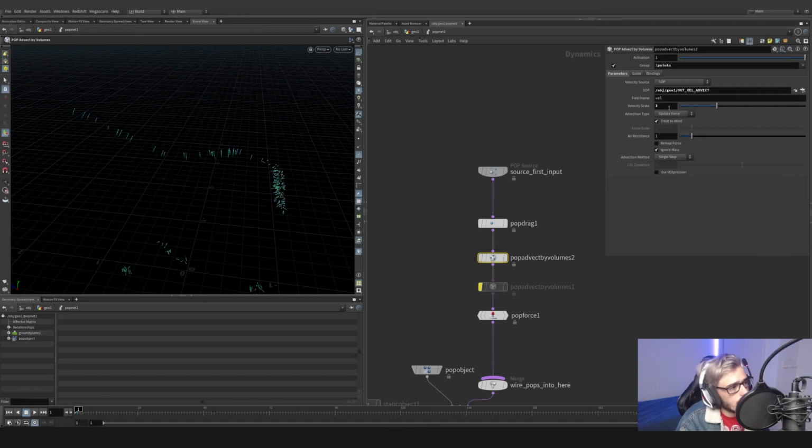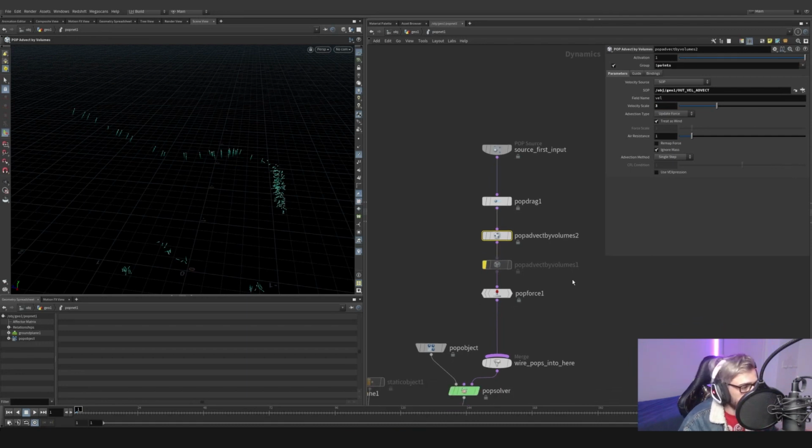And I decided to use a velocity of 30. So everywhere where there are no points, this is going to be affected by this. And in this case, I chose everywhere where there are points to be affected, but I turned it off because it looked nicer. We can always turn it back on or off.